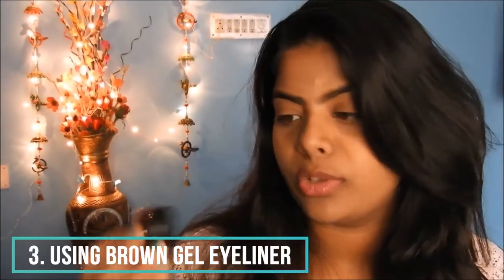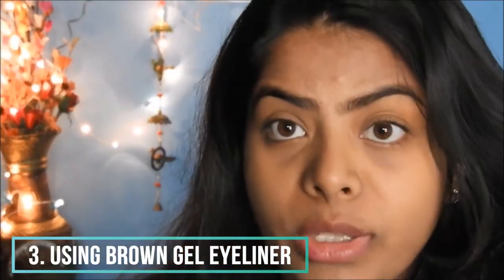The final method will be using a gel eyeliner. With this gel liner, I am using a very small angle brush to fill in my brows. Whenever you are using a gel eyeliner, make sure you use only a very small amount to fill in both brows — there is not much needed because they have a lot of pigment. For the eyebrow, I am using vertical strokes again. As this is a gel-based product, it will also set the brows into place.